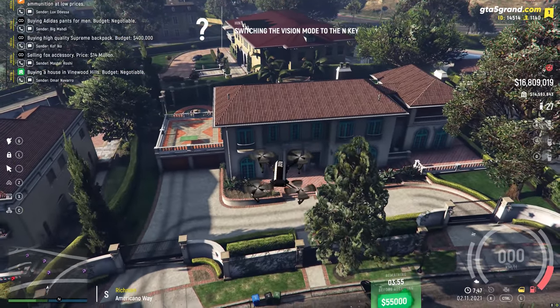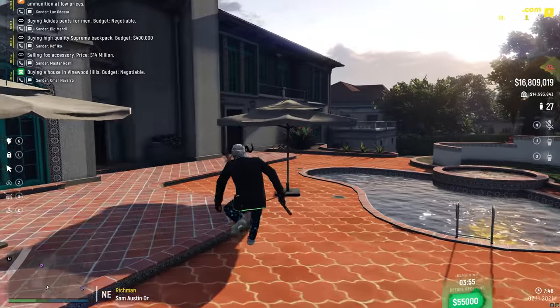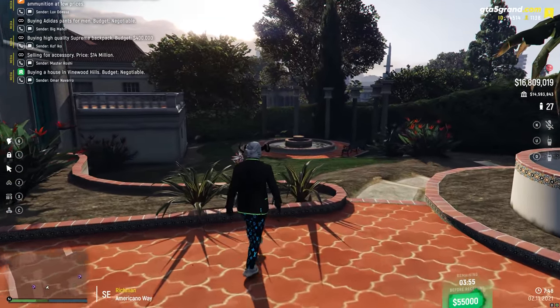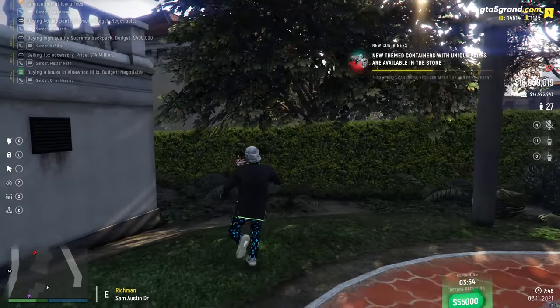So, if you guys do want to join the family, this is our new house. And if you are not in the family currently and you want to join, go to LSPD and ask for Gabby, and she will send you an invite because, I mean, she's just always in the city and she's in the family.